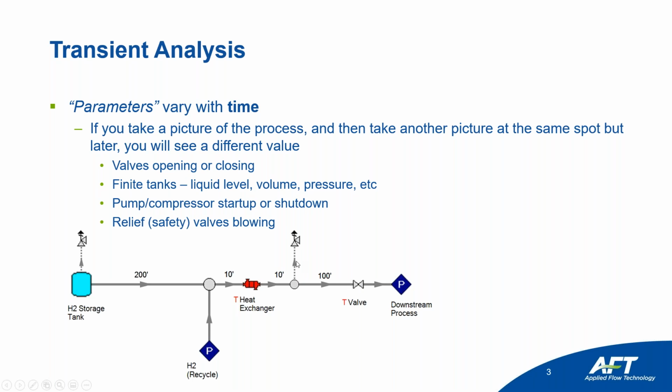So this is an example system. The one actually we will work through where it has multiple valve arrangements. We're going to do, well, mostly all of this, just not compressor startup or shutdown. That we will save for another webinar, but we've got finite tanks, valve closures, and then relief valves. So again, things are varying with time.